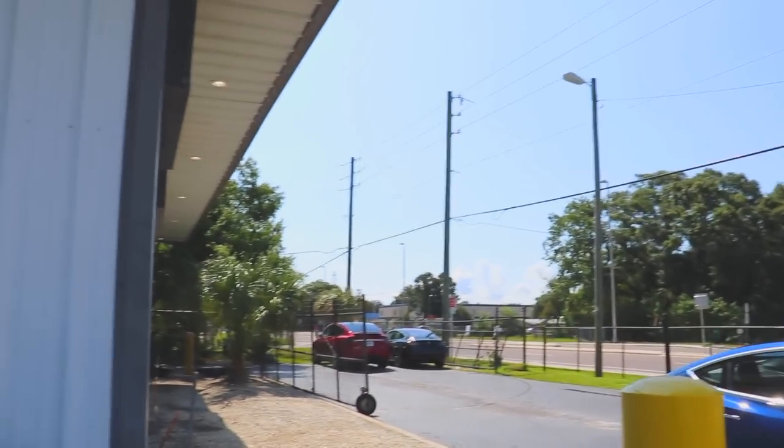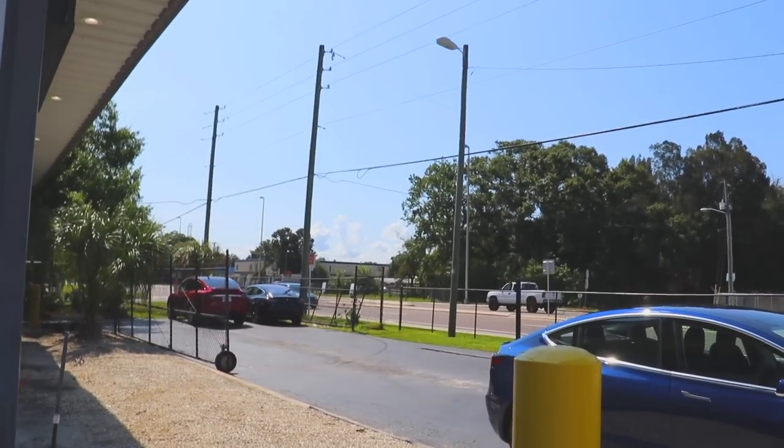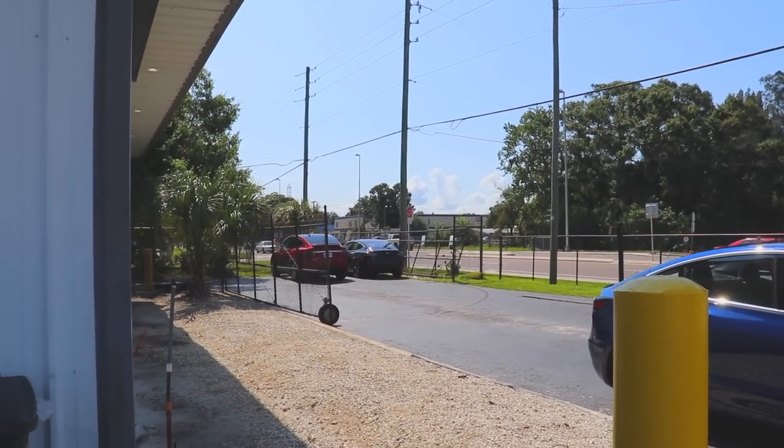Think he's gonna do a nasty flyby? I don't know, we're hoping. Oh, there's just some Teslas over here, you know. Yeah? That's the same example my buddy picked up. There's another two over there. Oh, yeah, yeah.